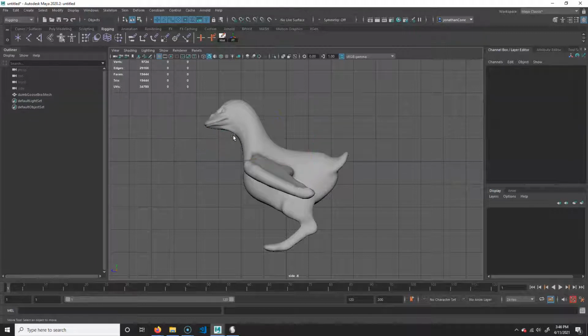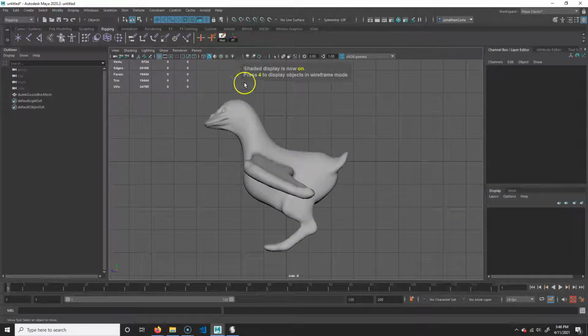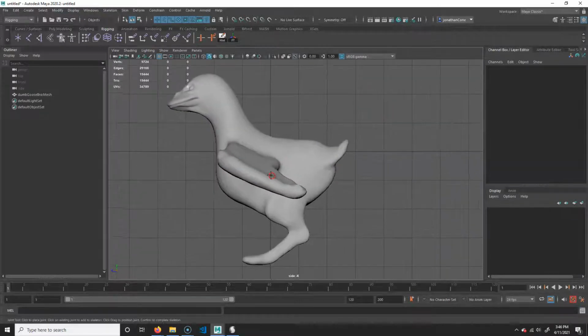So we're just going to make sure we do x-ray joints. Just makes it easier. I mean, you could also hit 4 and go to wireframe and do it, but it's nicer to look at it like this. So you can either click on this button or you go shading, x-ray joints. It's the same thing. See that now the button's on. So that's fine. Now this is going to be different depending on your model.